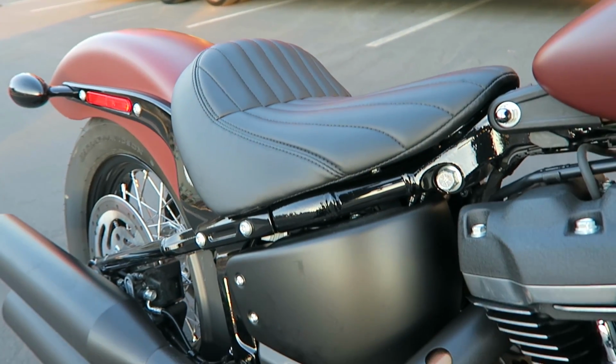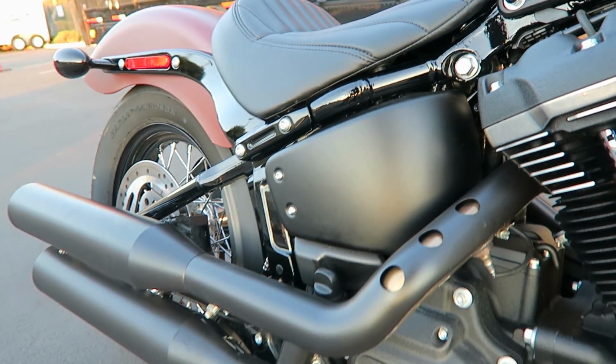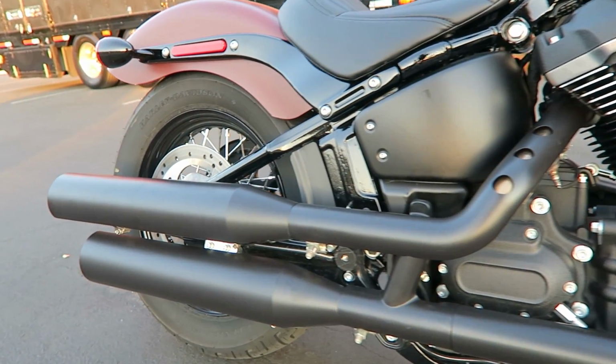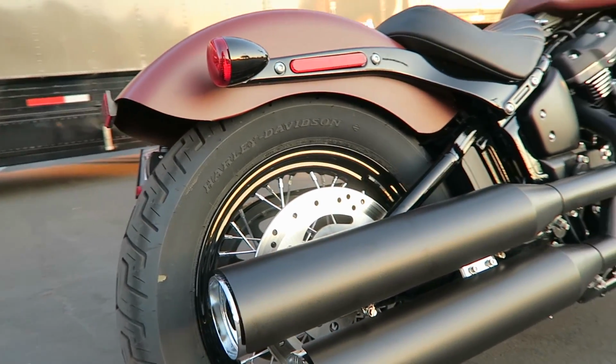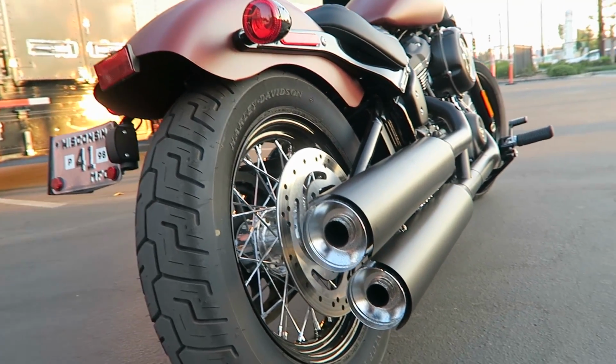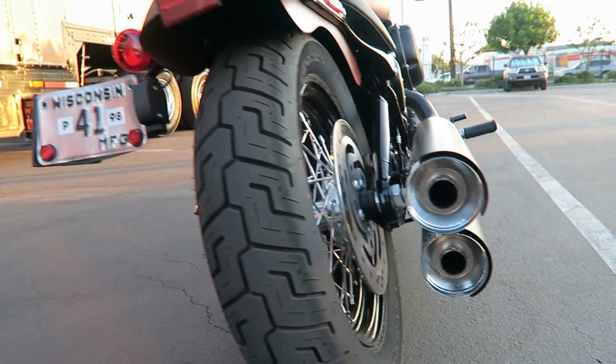You just have the cap there. Seat's just a solo tuck and roll seat. Goes real well with the whole bobber theme of this bike. This is kind of your rat rod, minimalist, all black, less chrome type of a motorcycle.